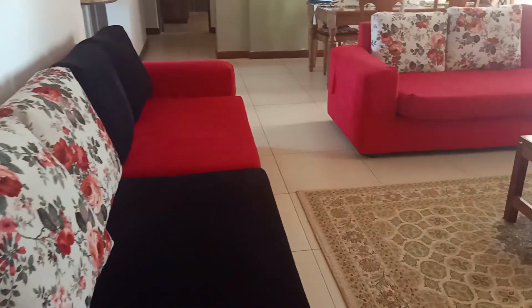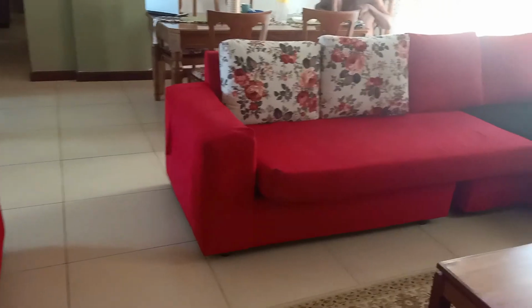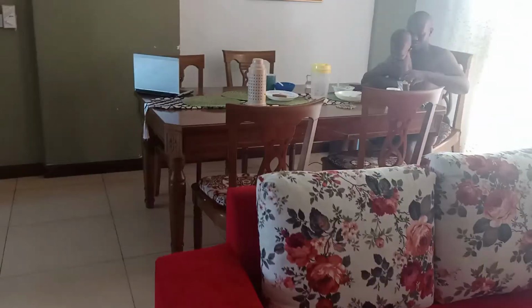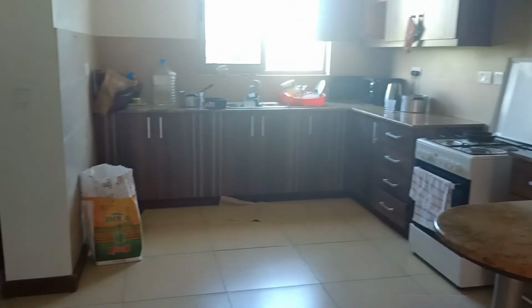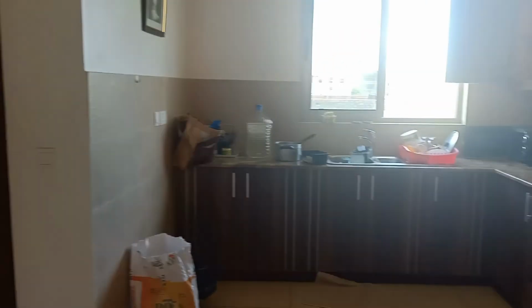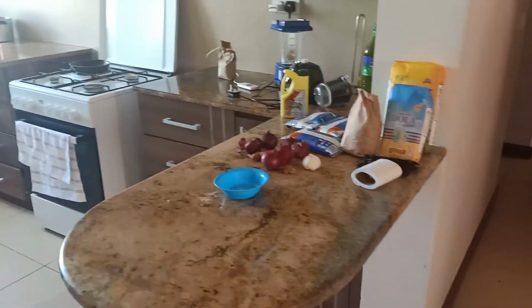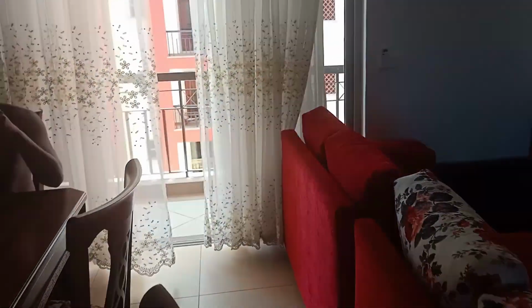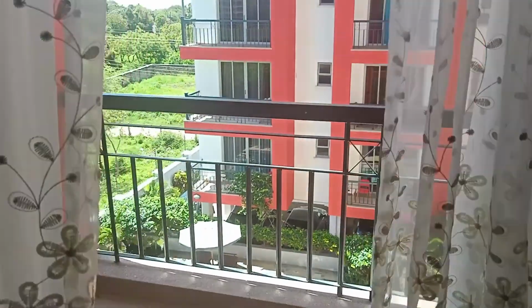and here we are. This is the living room area. Got a big L seat, the television, this stool here, some art right there beside the television. Yeah, the dining area, and then the kitchen on this side, the fridge. We did some shopping last night, and we just finished having breakfast, and then that way we have the bedrooms. But first let me show you the living room and dining area.